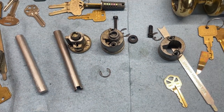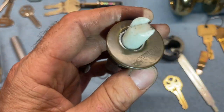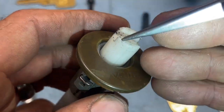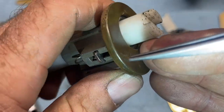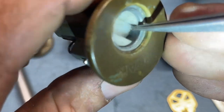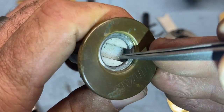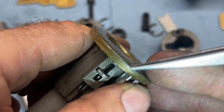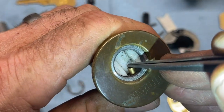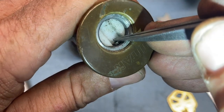I'm going to cut on this light, and we are going to look to see why I did this. All right, so normally when you're checking, you're just going to follow it out, but you need to make sure that we want that on that side and this open side up. And the reason is that lets you check the top pins without fear of that jumping out. Once we get to about the three position, it's going to be in the way. So we're just going to remove these guys. We're going to go back to two.